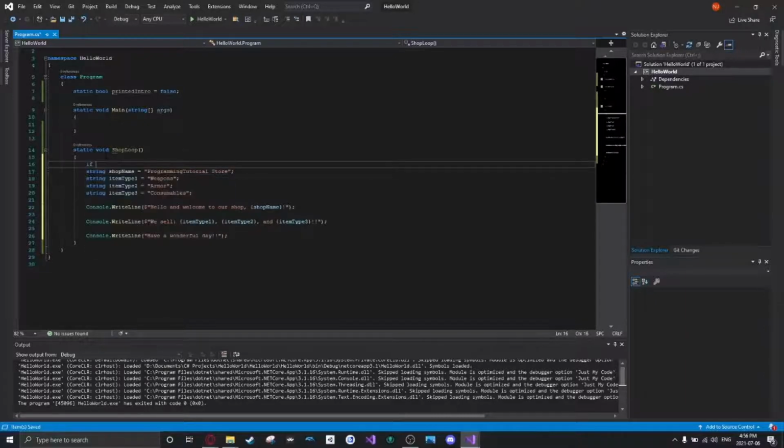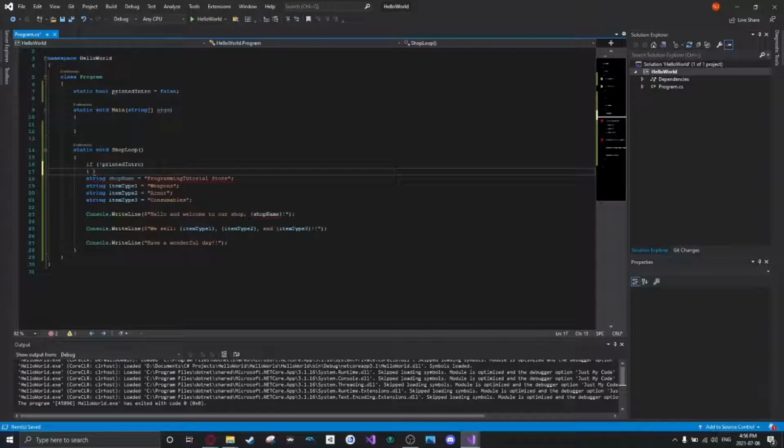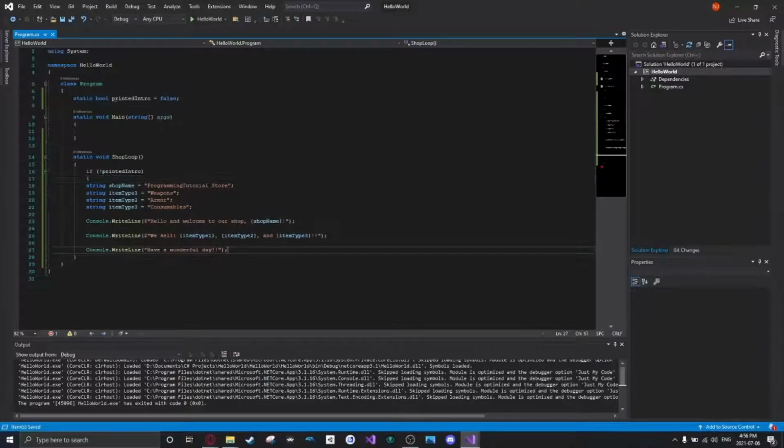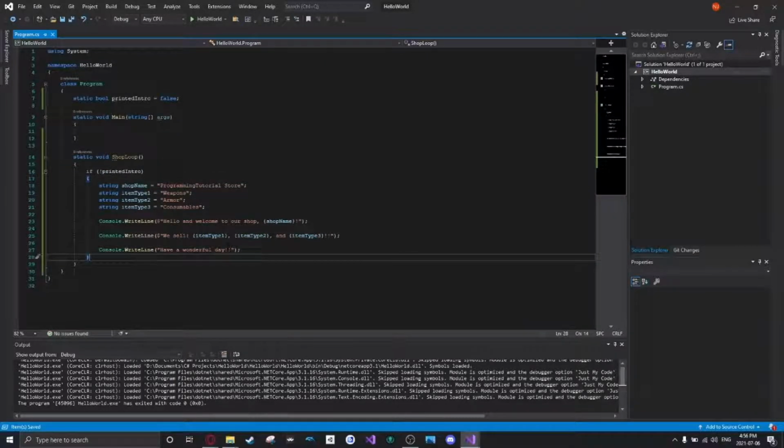So what we're going to do here is if not printed intro, and we talked about the not operator a bit, but I will talk about it again. Essentially, not false is true. Not true is false. So printed intro is false.